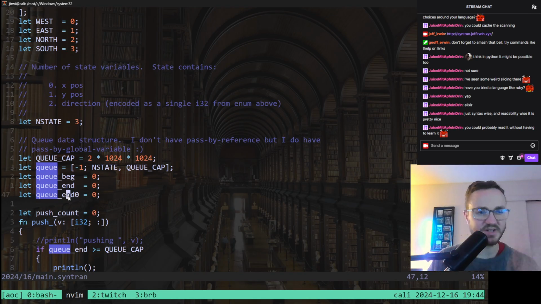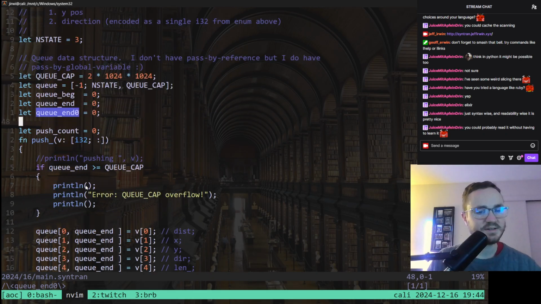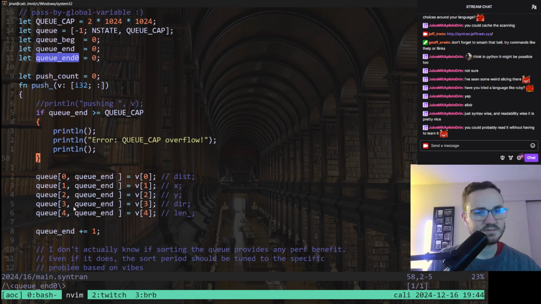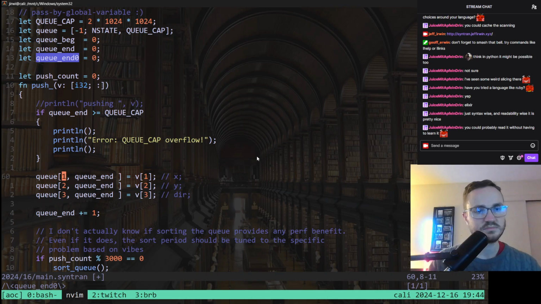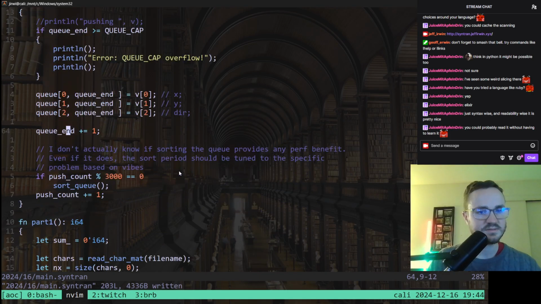Okay. I might not even use this. I could just do this in one line. And then I'm not going to bother with sorting the queue, at least not at first.